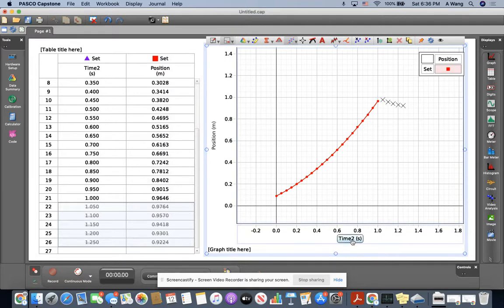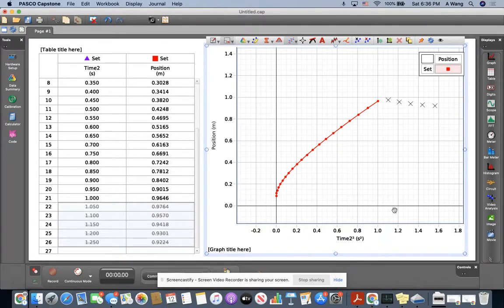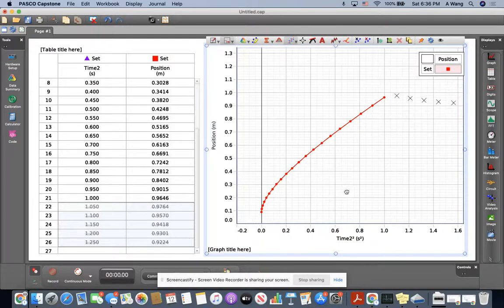Another neat feature is the quick calc function on this PASCO Capstone. What this function does is you can linearize data with this by squaring the time or any sort of measurement. As you can see here, when you square the time, the equation is more linearized. And linearization is important because it allows data to be more easily analyzed. And this can determine, for example, here, this exponential equation if it is a good fit with the data, and you can easily locate outliers.